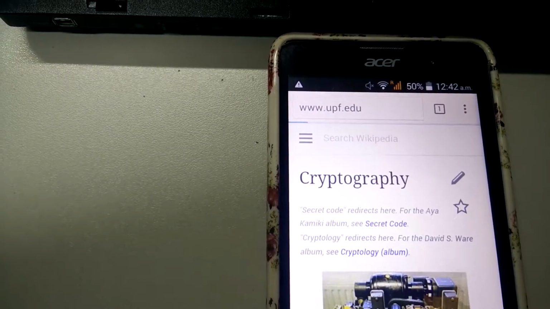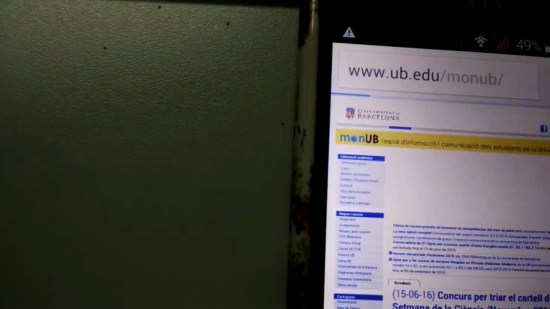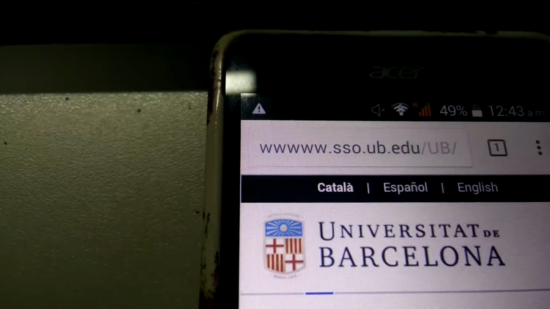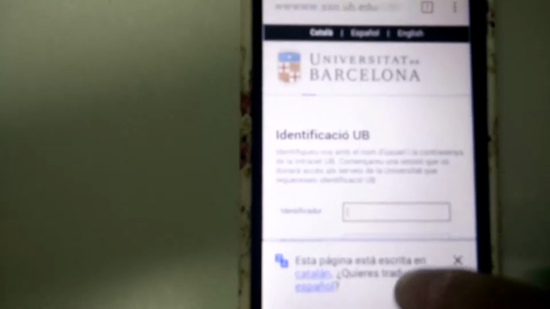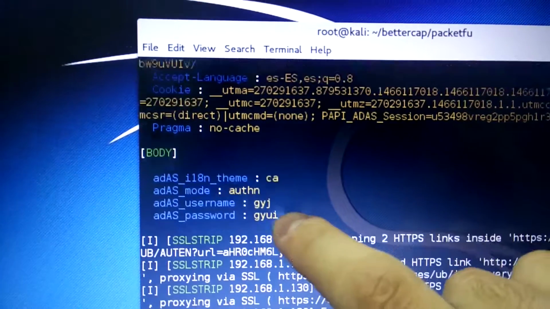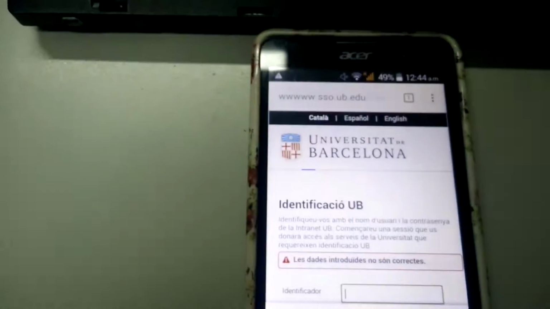That has HTTPS, and let's try in this case to access the intranet. We don't have the SSL, and we can log in. So let's try, for example, with a fake ID and password. We are sending, and here we actually received all the username and password I applied. So we can check that this attack also works, and here we cannot notice any difference.